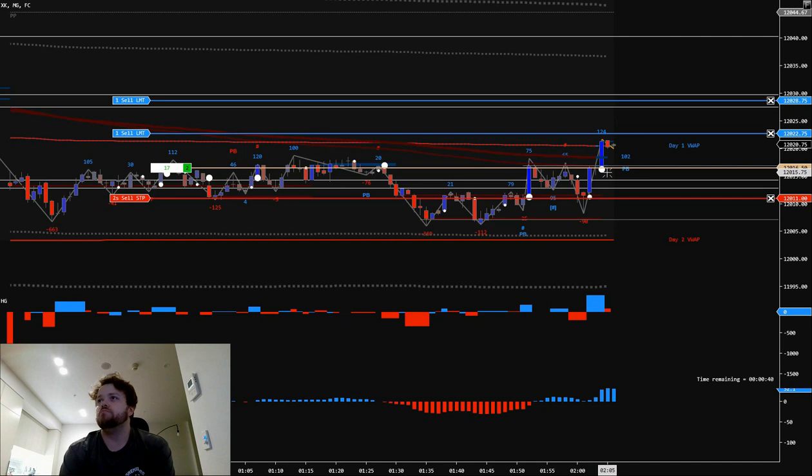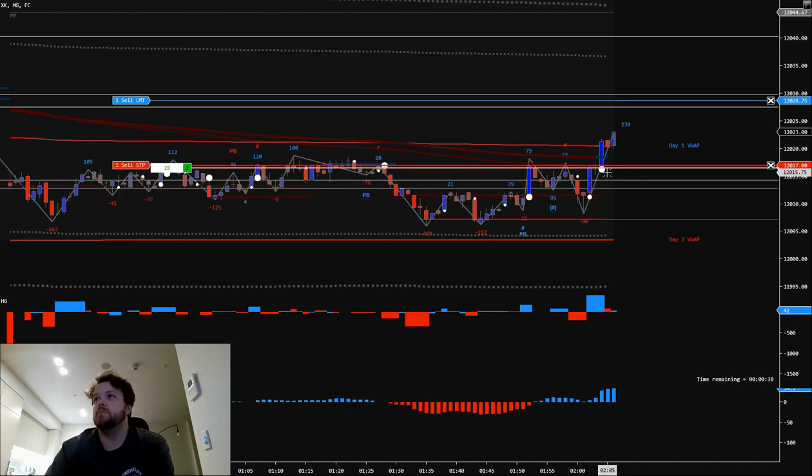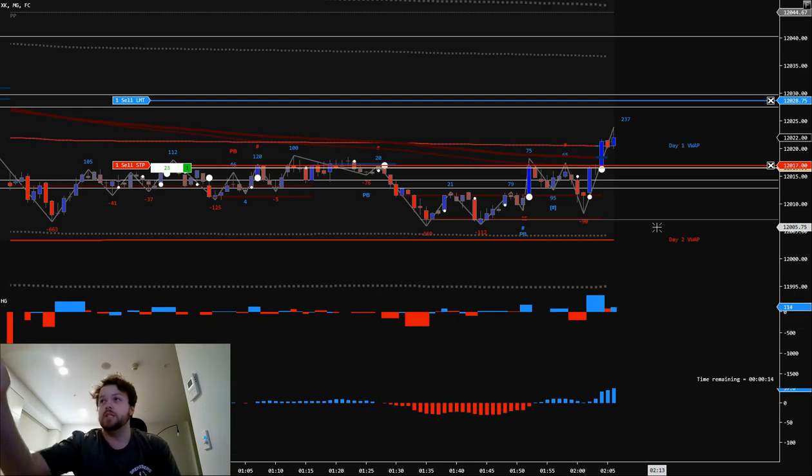And so it's hit the first target, it's fantastic. So it's moved it to break even. And sometimes it might take a little while. So generally, if I hit my first target and my second target, boom, done for the day.